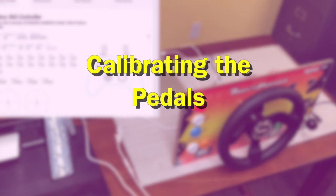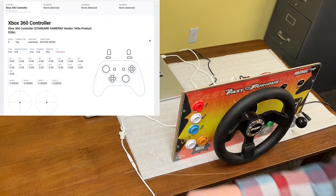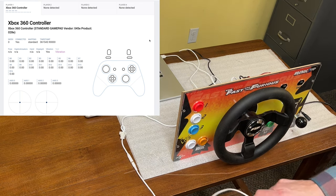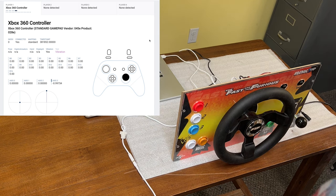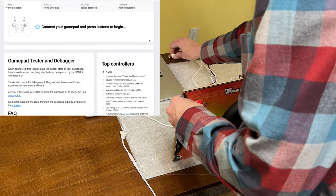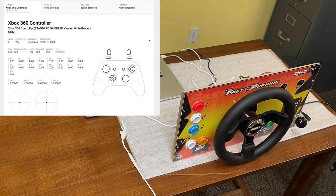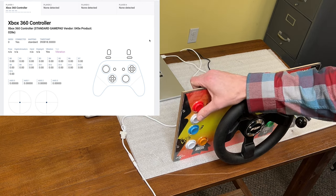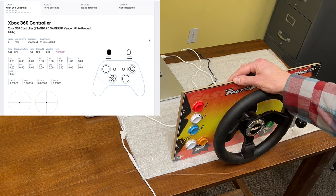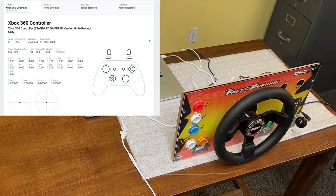So let's quickly show a pedal calibration. Even though these pedals are actually in pretty good calibration, we do suggest that this always gets done — it is the source of about 95% of the issues with the kit where the pedals are not calibrated right. So I am putting the pedals on the floor and pushing both of them down. I am going to hold A and B down, and simply unplug the USB, hold it back in. Let go of everything — don't touch your pedals. Now we are back. Now you can test your pedals — right to 100, perfectly calibrated. That is all there is to calibrating — you just do it once and it is stored on the encoder board.